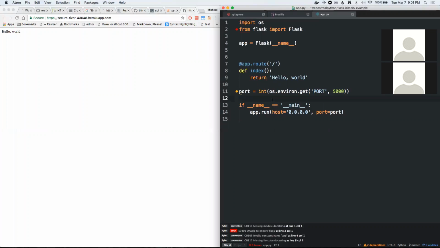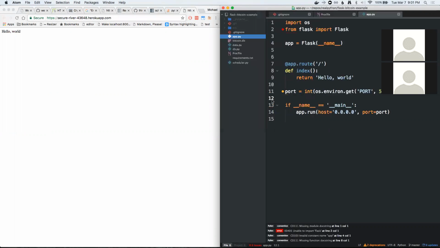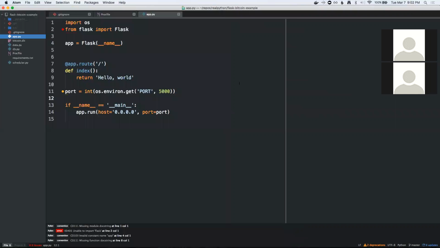So right now I'm running the app. What do I want to be running to get the data? I'm going to show you a little hack where you can run the app and the data at the same time. So we have a Procfile in here, and basically in a Procfile you should be running one process per dyno. There is a hack to it. I'm going to run a shell script instead. That shell script is going to then run my app along with my data.py.